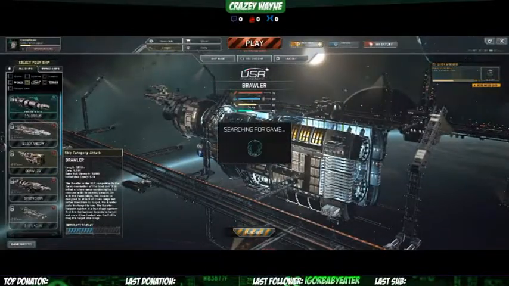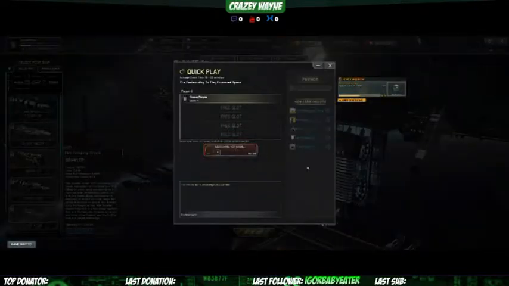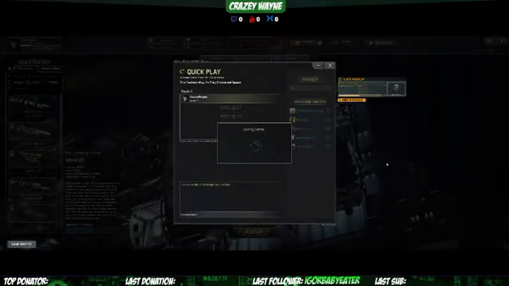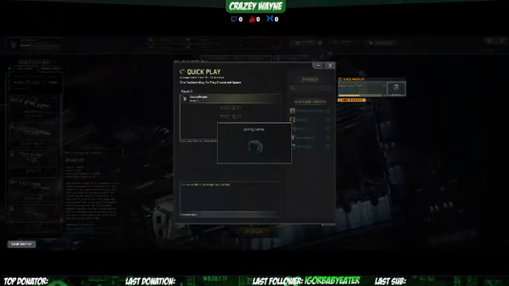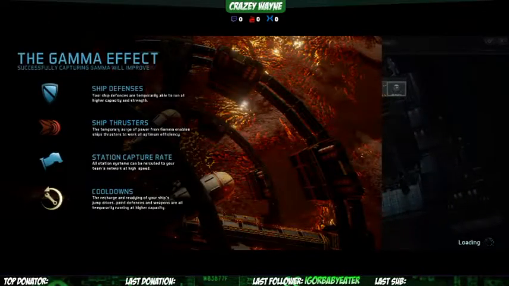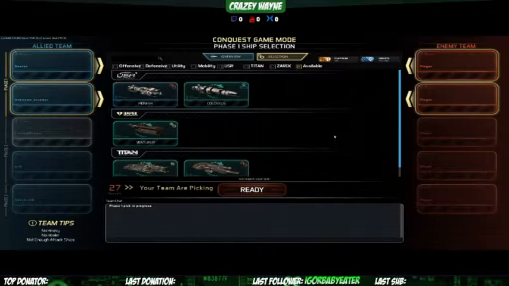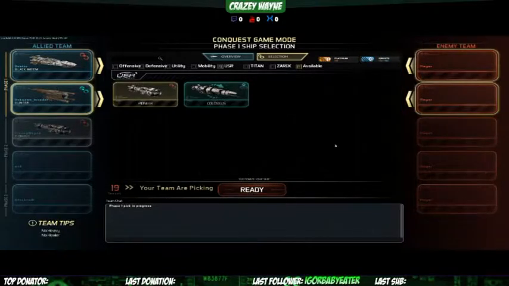Well, let's get in for another game. Quick play. We want to get to level 6. That's what we want to do before we end tonight with this game. And then we're going to play... what is this that I got coming up next? Crown Takers. So. Conquest mode. Oops. Yeah, I gotta pick the right ship, huh?